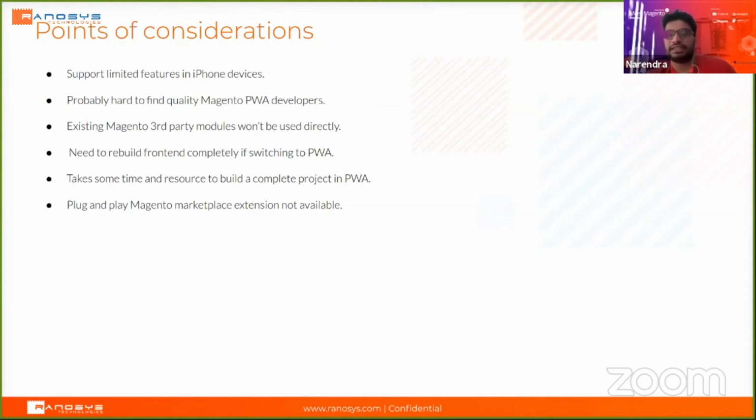And the last thing is that it takes time, because it's a new technology. And as I said, front end and back end are completely isolated. If you do so, then the whole front end will be built in React JS only, and the communication with Magento will be held through the APIs only. One more drawback is that ideally headless should allow any kind of backend, but here we have Magento as the backend only. So that's not really a drawback, I can say. In short, we are using the power of Magento with the headless feature, or with a very good front end. So these are some points that we need to consider.